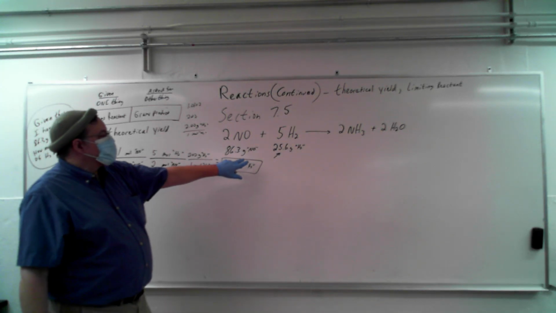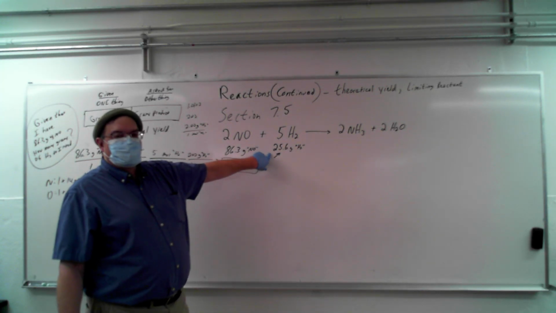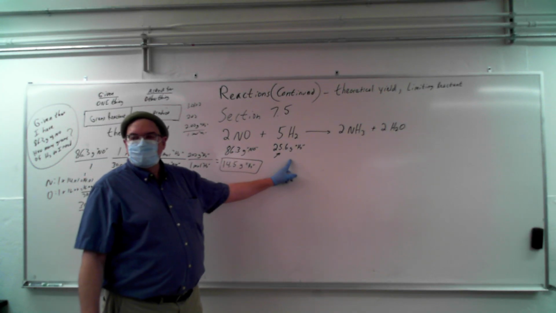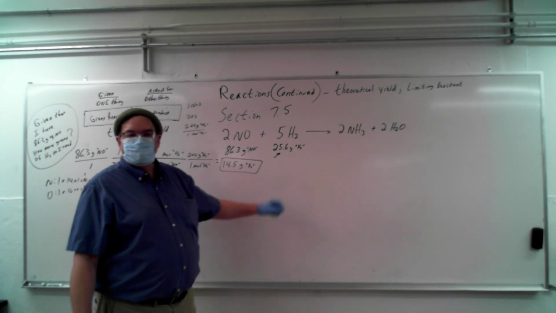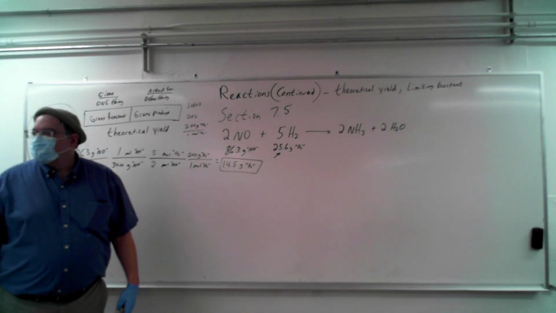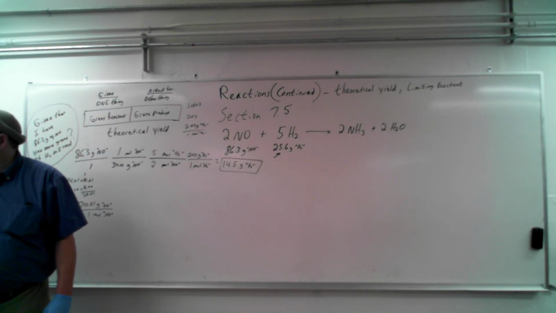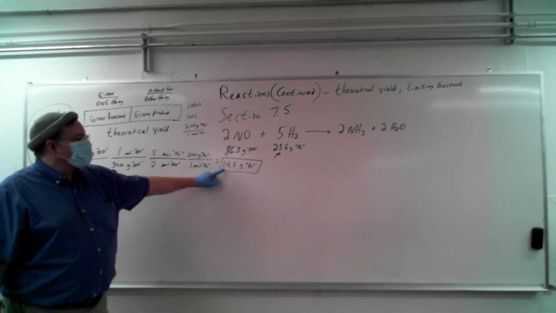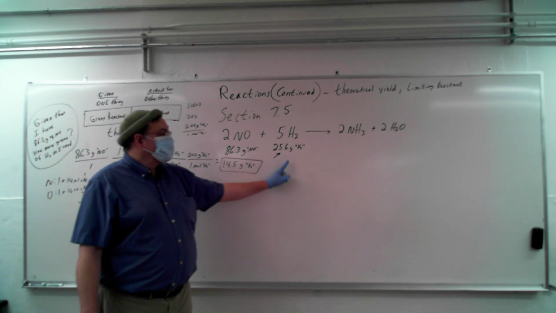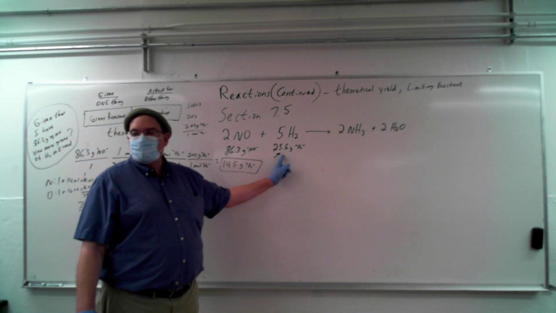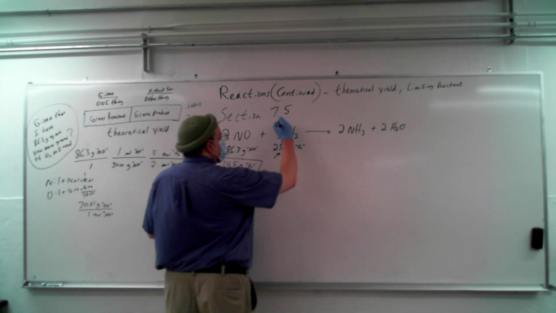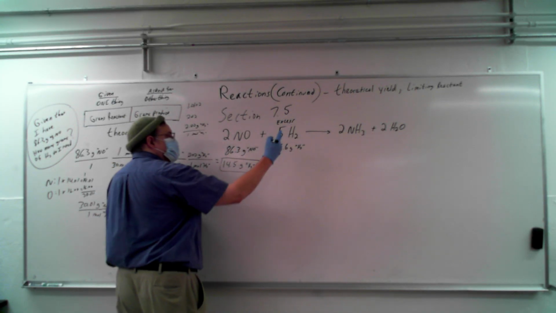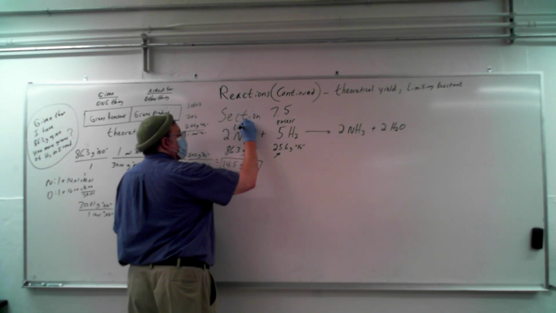The actual reaction mixture was mixed this way. I really only needed 14.5 grams of H2. I had way more than I needed. This answered the question: how much did I need? 14.5. How much did I have? A good bit more than that. What that tells you is that it's in excess. If that's excess, that means the other is limited.